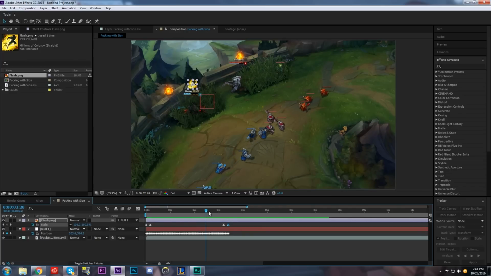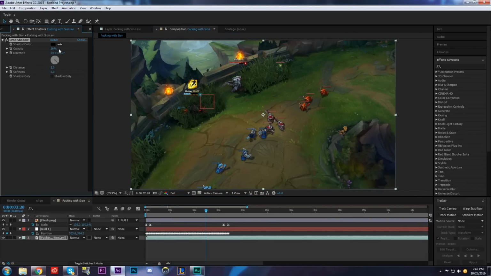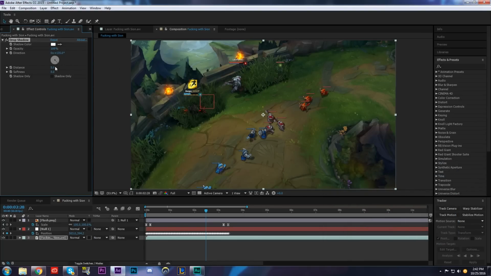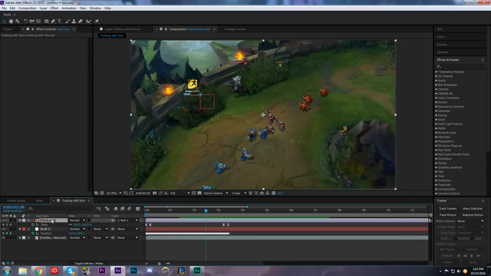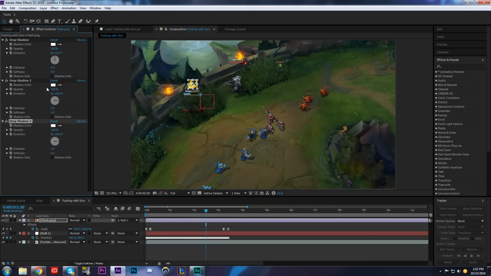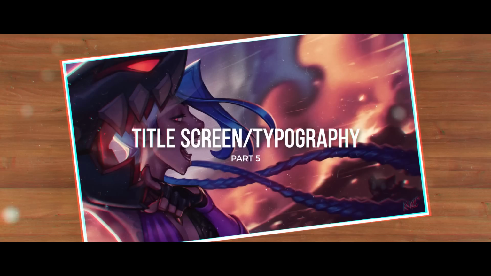And I don't know, we can add a little border, a white border, perspective, drop shadow, set that to white, opacity to 100%, distance. Oh, sorry, this is the wrong one. Okay, right here. Distance, I don't know, 3. We can duplicate that. This to 0, 90, minus 90, 180, and you can have a border now.